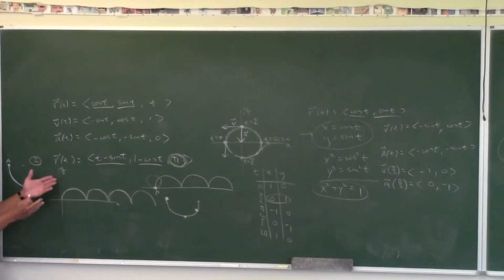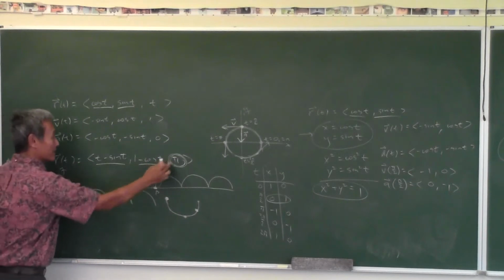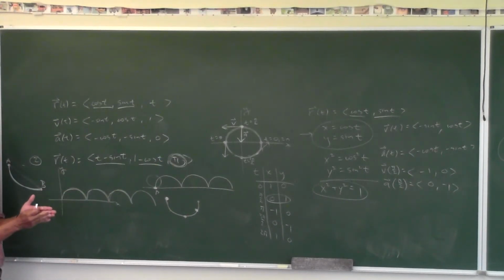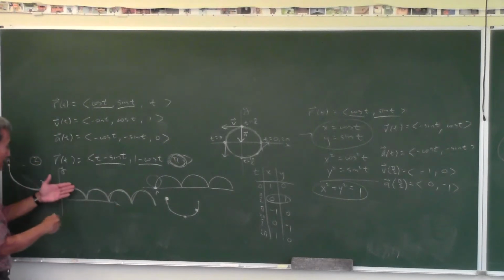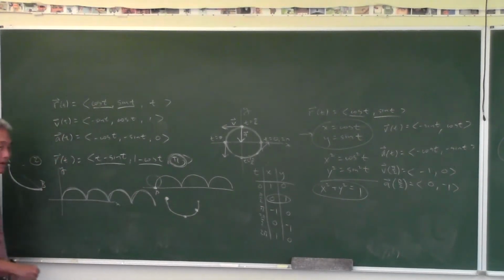It's a cycloid in a different plane though. See, this is in the xy plane, but once you put this in, then it's in the plane z equals pi. It's a cycloid, just in a different plane. See, this is a cycloid in the xy plane, but now you have to come pi out, and then you get the cycloid in the plane z equals pi.